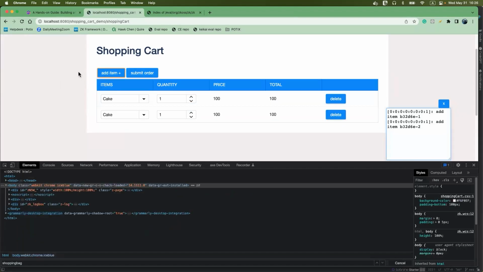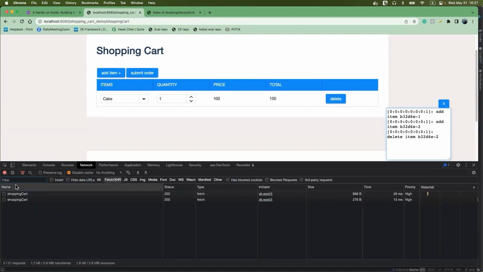Okay, so then we want to implement some event or action listener to handle user actions like clicking an item or deleting an item. So we need event listeners, or we say action handlers, in a stateless component.